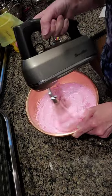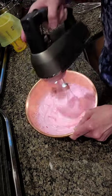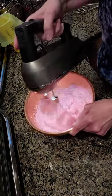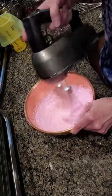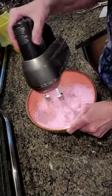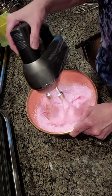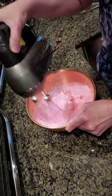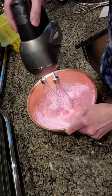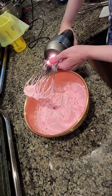It's up pretty fast in the copper bowl. That's another reason I like it. That's about 6 minutes, and I think that's pretty good. For my taste, that's pretty good. So I will take these whisks out and show you.